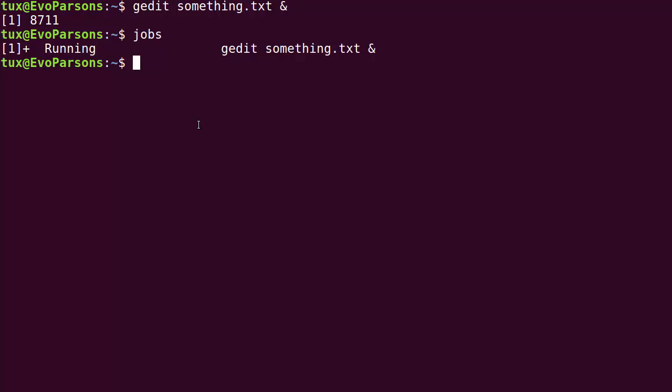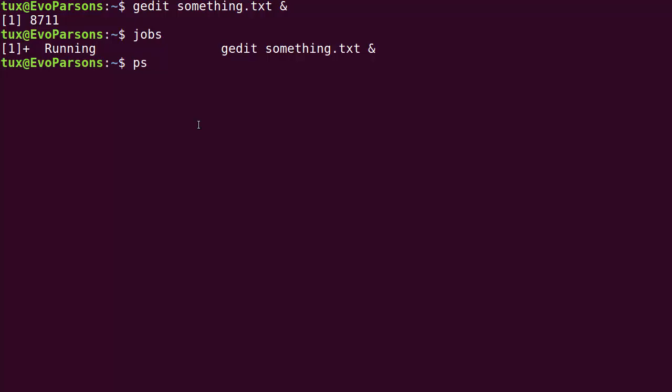That gives us an idea of what processes we started from this particular bash session in this particular terminal. But we might want to look at what's running on our system as a whole, no matter what terminal we started it from. If we have 10 terminals open on multiple virtual desktops on our workstation, we don't want to keep track of where we started what when we are searching for a background process that we started.